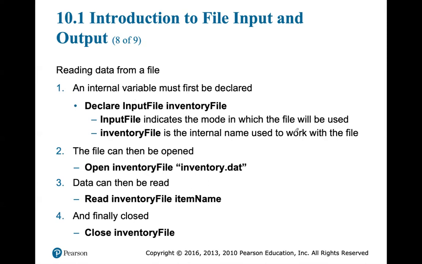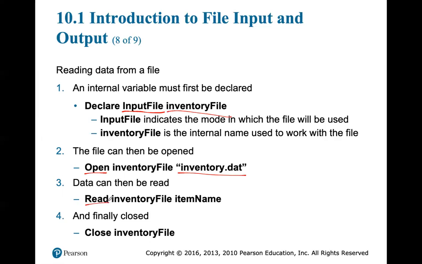Now, how do we read data from a file? It's the same idea as writing data to a file. However, it's a little bit different. You will probably have to specify that you have a different type of file. Remember when we specified output file? In this case, we're specifying input file because we're going to take input from a file. Now we will specify some sort of variable where we're going to hold that file. Then we're going to open, again, the first step, opening your file, specifying the name of that file. Then we're going to read some sort of data.